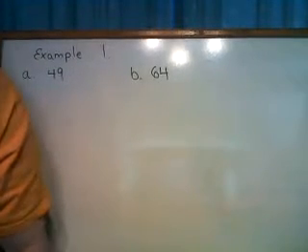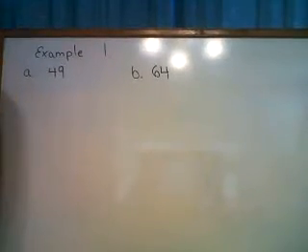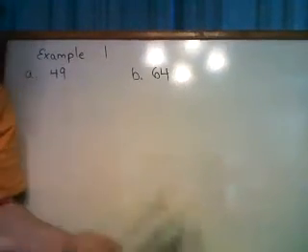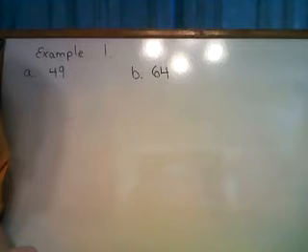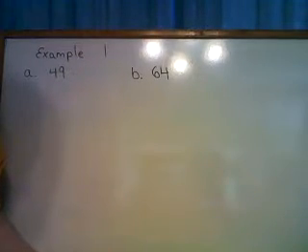So what are not perfect squares? I gave you a few examples: 2, 11, 22, 14, and 31, because if you look at their factors, none of them are the same. So 2 isn't perfect because 1 times 2, and 1 and 2 aren't the same. Just like 14. You have 2 times 7, 1 times 14, but neither one of them are the same, and that's why 14 is not a perfect square.